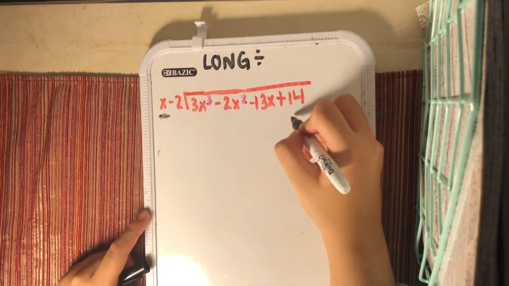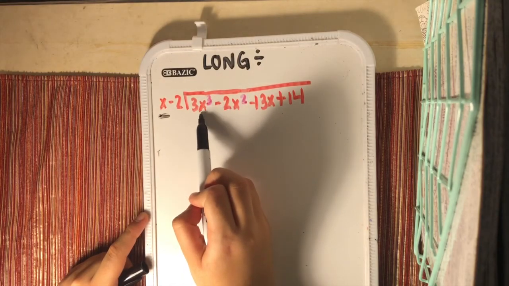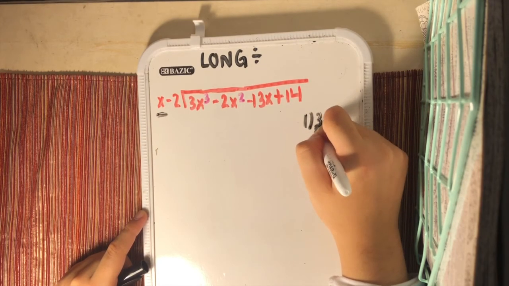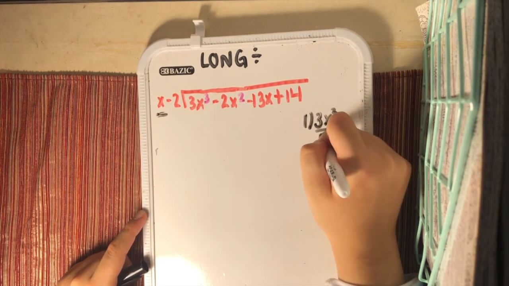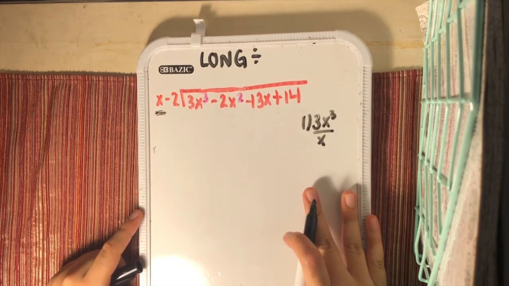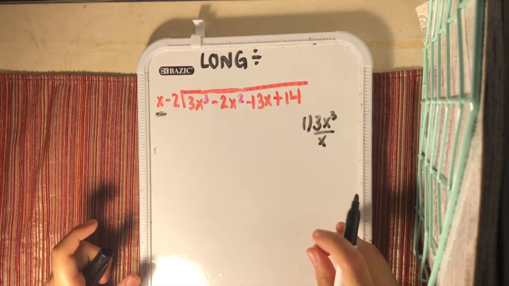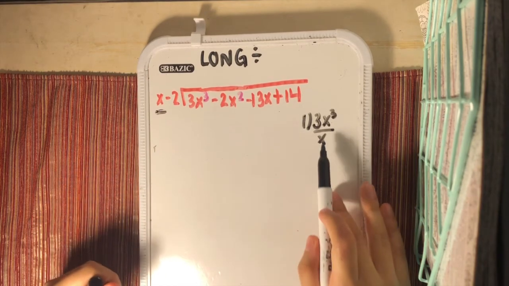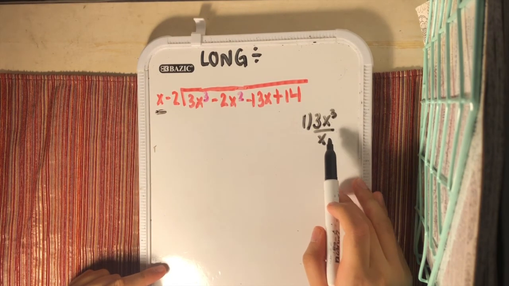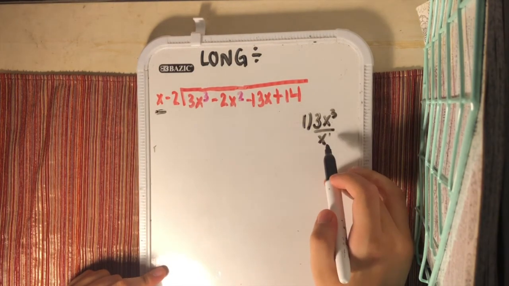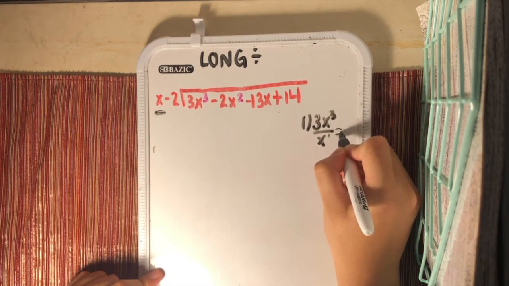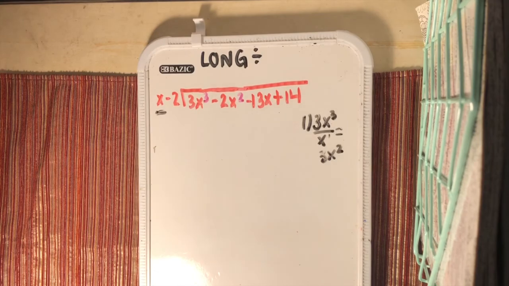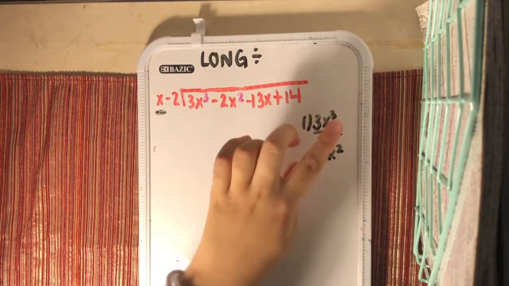So we have an x here. And I'm going to start by dividing this 3x cubed by the x. I'm just going to do this off to the side. 3x cubed divided by x: by the rules of exponents, to divide, we subtract the exponents, right? So here I would have a 1. 3 minus 1 is 2, so I'm left with 3x squared. I'm going to write it down here. So this 3x squared is my answer to this.